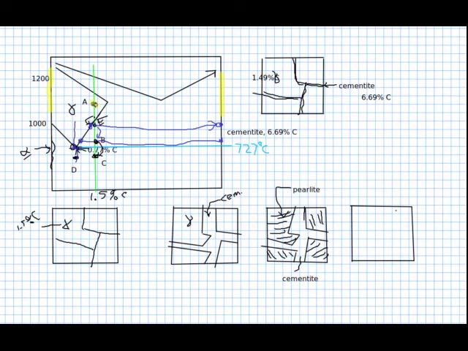So the diagram here would look like, there's my grain boundaries. If by coincidence I got the same grain boundaries. But all the austenite would freeze. There'd be no cementite at the grain boundaries. So it would look like something like that, where this stuff here is called what? What is this stuff? Yep, you're right. It's called pearlite.